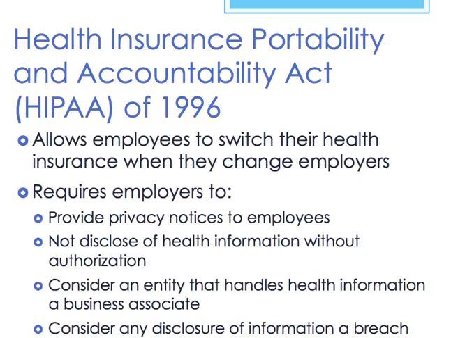Under HIPAA, this was established in 1996. It allows you to switch your health insurance when you change employers. It requires employers to provide privacy notices to you, not disclose your health information without authorization, consider an entity that handles health information a business associate, and consider any disclosure of that information as a breach in that contract, in that agreement between you and the employer.